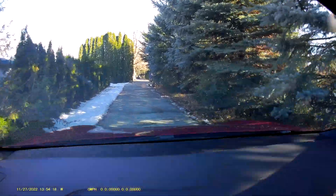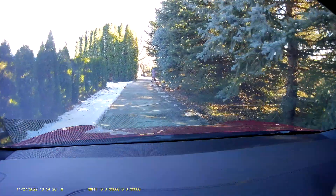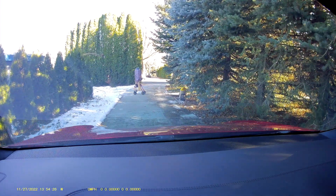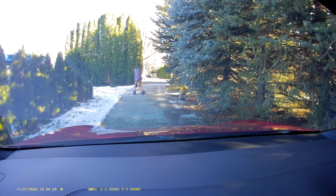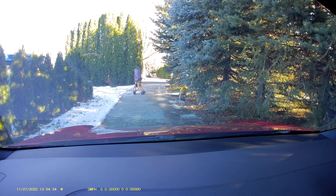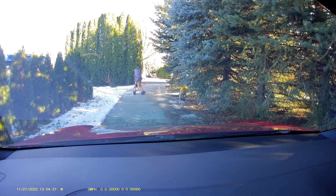Introducing Sauna Man — a dummy being pulled out in front of the car to see how FSD 10.69.3.1 reacts. That's supposed to be a full-size man, and it seems to work pretty well. The setup is just a driveway, where the car will be put into Full Self-Driving and approach the dummies as they're pulled across.